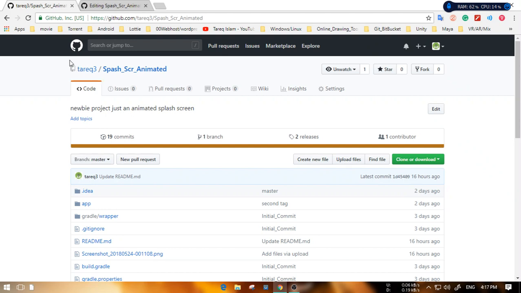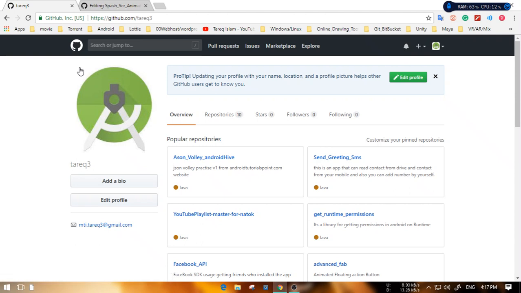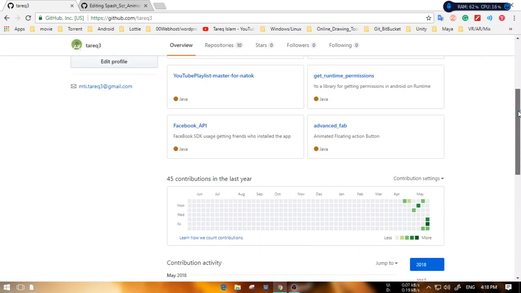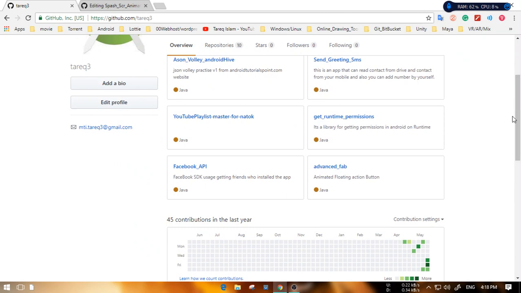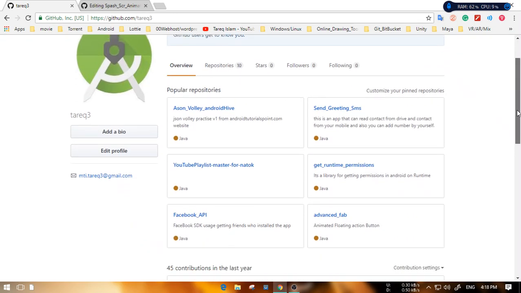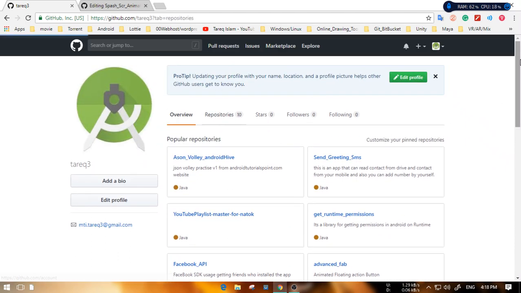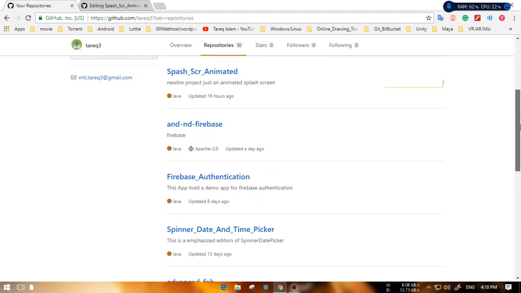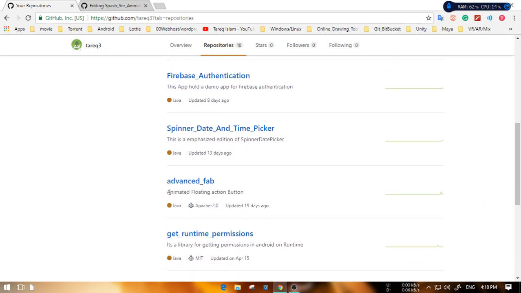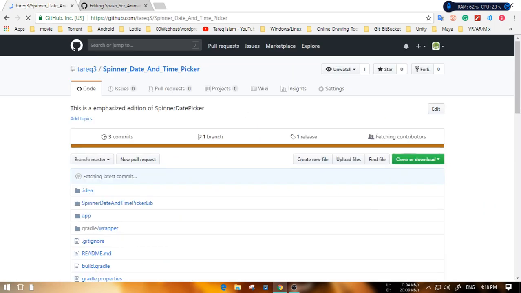Now there is still something I want to discuss. I have talked about the header, I have talked about the body, and I have talked about the image as well as the GIF, but I hadn't talked about the code snippet as well as the anchor tag. So I will show you how to add them in your repository. For that, I hope I have something that I can use. Okay, let's go to my repositories. So yeah, this should be a perfect example.